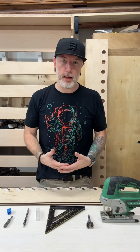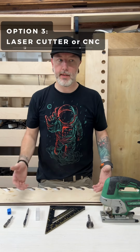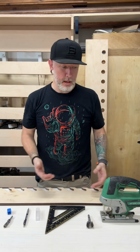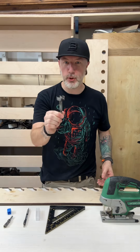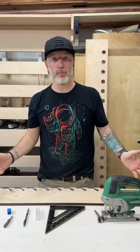And the third and final option would be to go with a laser cutter or a CNC machine. That's going to be your fastest and probably your most accurate option. But like I said before, doing it for the very first time, I just used a 1¼ inch Forstner bit and a jigsaw, and I got great results.